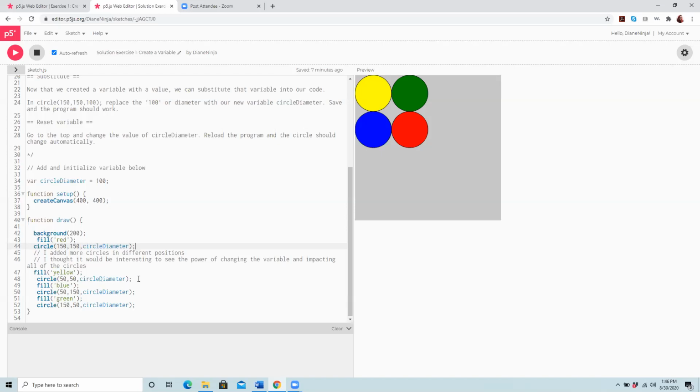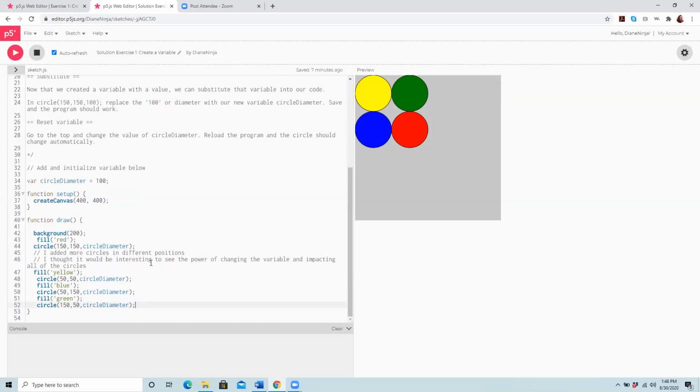I simply added 3 more and gave them different fill colors. All of them are using the variable name circle diameter instead of a hard-coded number. You can see it repeated. By the way, I changed the position: I altered the first 2 values slightly just to adjust the position of my 4 circles so they weren't on top of each other.